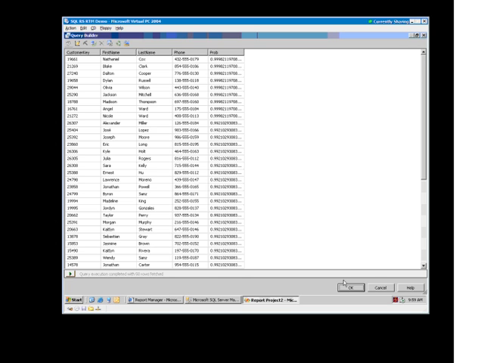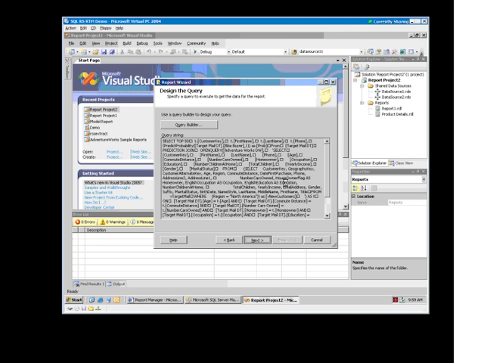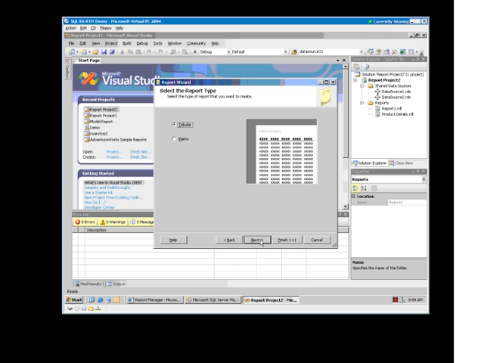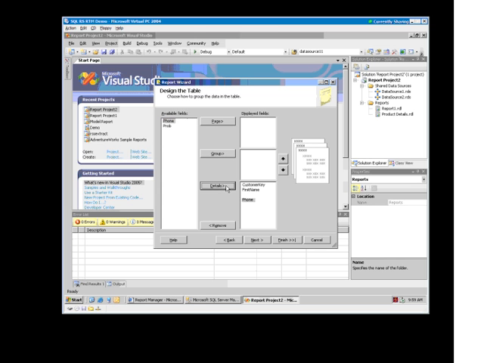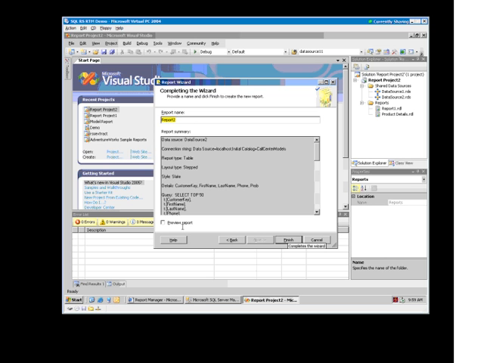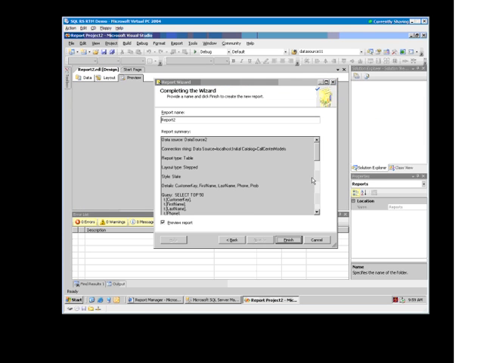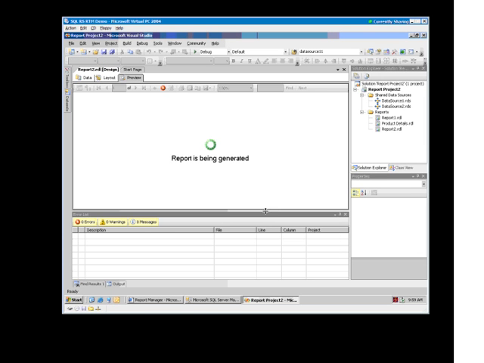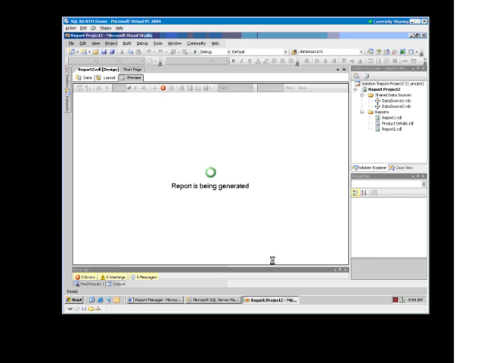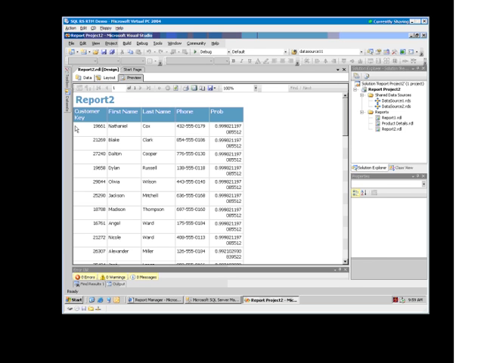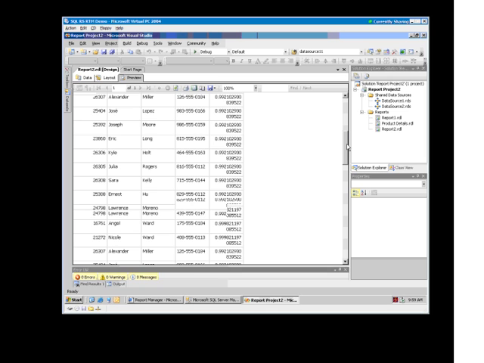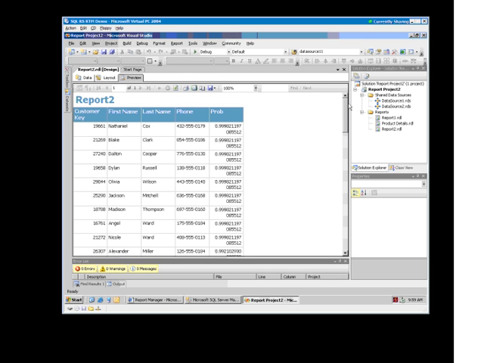We'll return to the editor, return to the wizard. Once again, just pick a table here, and we'll go ahead and finish and preview. And see our report. So probability and other customers who are probably going to buy something. So you see it's easy to build a report off of a data mining model.